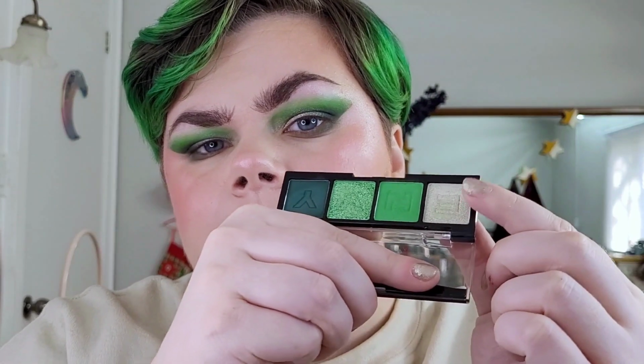For my inner corner highlight, I'm going to go in with this E shade from the Envy palette. Just on my finger. I don't know if that's really giving me what I want. So what I'm going to do, I'm going to take a little bit of my Too Faced glitter glue here. And I'm going to take this NYX pigment. I don't know if NYX has their pigments at Walmart or if it's just at their stores. But I'm going to put a little bit of that on my inner corner like this. And this is in the shade Diamond. It's still drugstore, so I think it still counts.